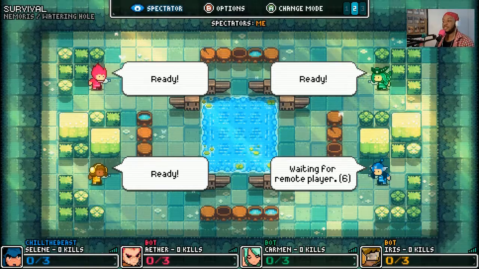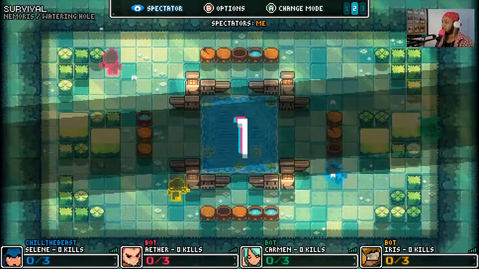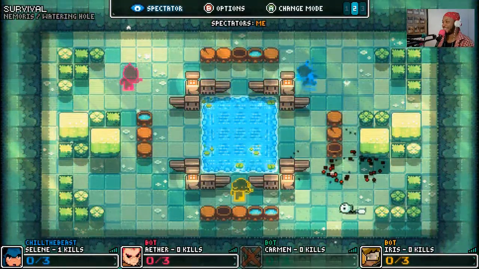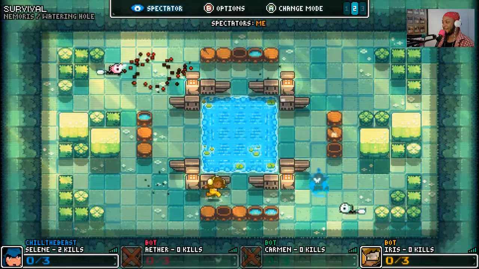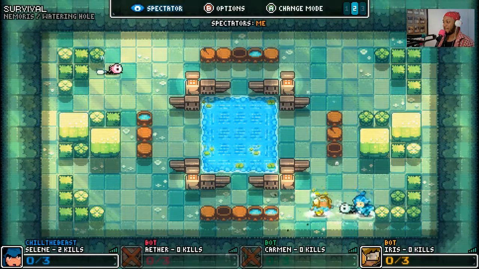The point of the game, we got to get 3 kills to win. Shit. They're going to find me. There's 1. There's 2. I'm actually, uh-oh.